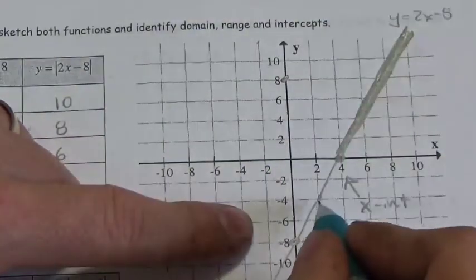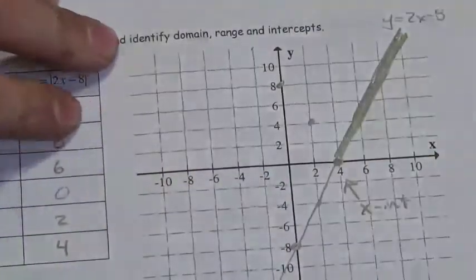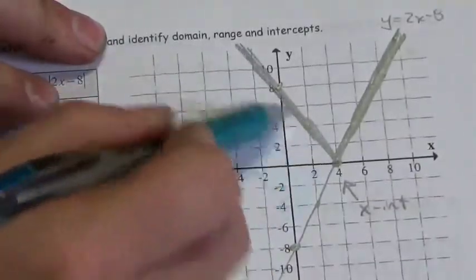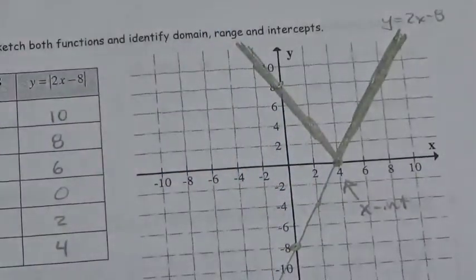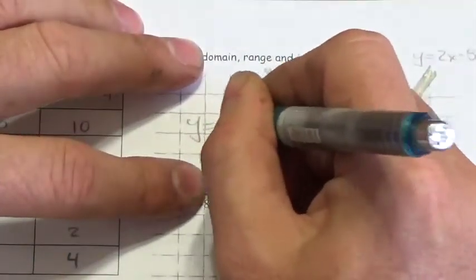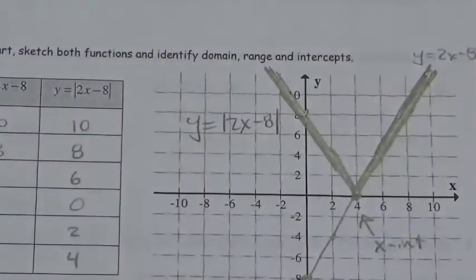Okay? Now here that negative 10 goes to positive 10. This negative 4 here became positive 4. And so we could connect those dots right there. I'll make that thicker again to illustrate that that's the absolute value. And there's that nice little stereotypical V shape. So then we're left with y is equal to the absolute value of 2x minus 8.